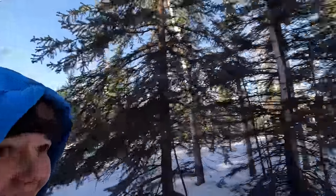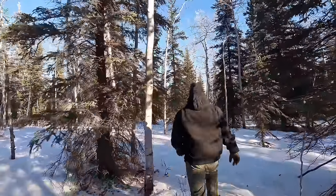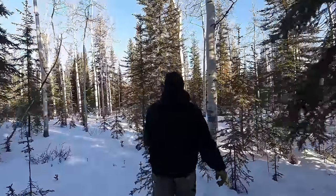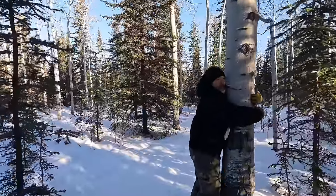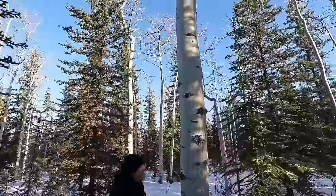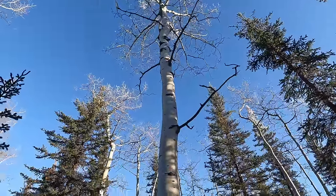Yeah, that's a beaut. We might have to harvest that one. Holy cow, look at this. It's a monster. Yeah, this is a great one. Put your arms around it. This is a good tree. Holy. I'm a big boy. Yes. This is for this area. This is a big aspen tree. Ooh-wee. That's a nice tree.